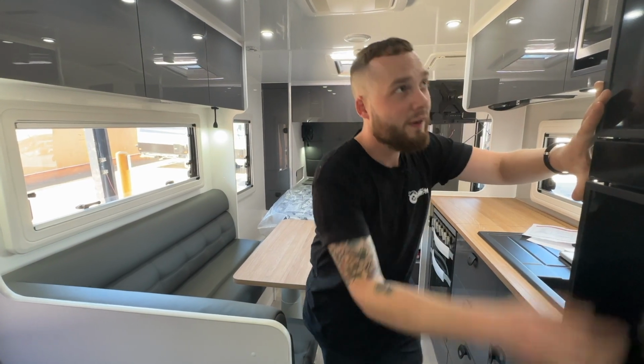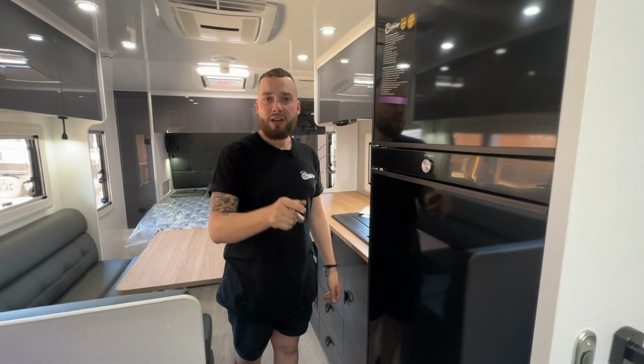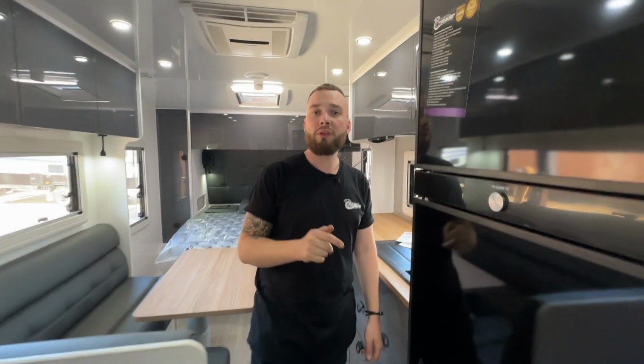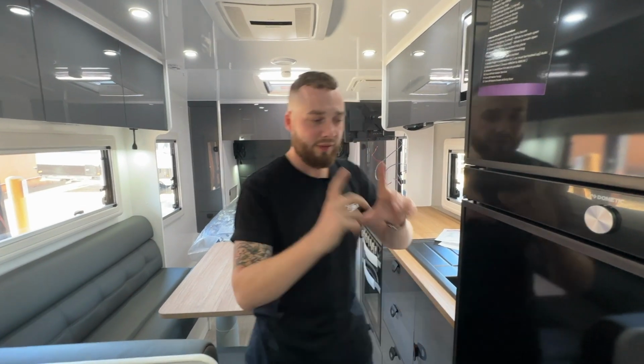It's a magnetic fridge face, so we've got your little magnet, pops on, and if you need to find out a list of repairs and stuff, speak to your dealer representative in relation to this particular fridge. But again, give them all the information you can. Take photo, list the issue, list the experience.